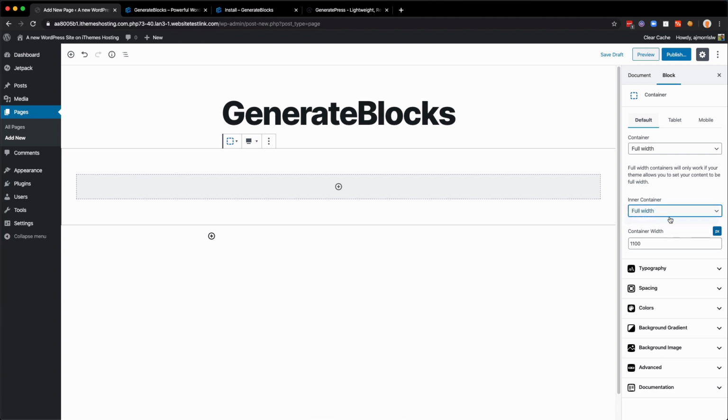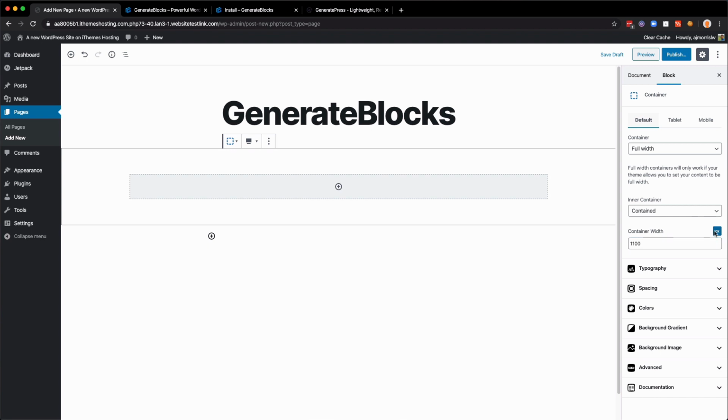When your inner container is set to contained, you can set the container width. So if you wanted 960 or 700, maybe you're doing something really thin, you have that option here, and as you make those changes, you'll see this gray area go wide or small. So that's your container width.